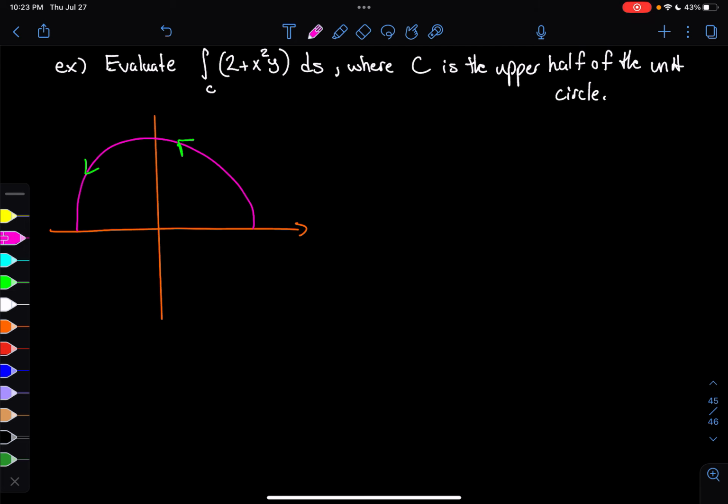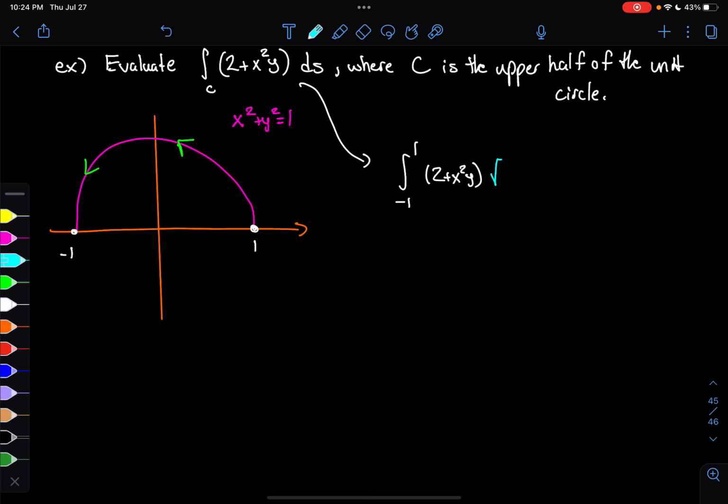Okay, we know this equation is x squared plus y squared equals 1. However, the reason why I ran into a hiccup in the last problem is because if I try to just treat this line integral as saying, okay, well, x goes from 1 to -1 or -1 to 1. Okay, first of all, going from -1 to 1 would go against the flow of traffic, but let's just pretend that that didn't matter, and we were integrating 2 plus x squared y using the same ds as last time.